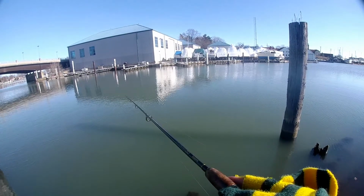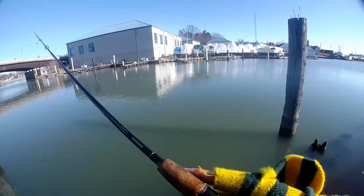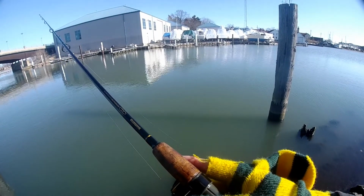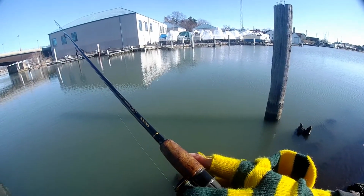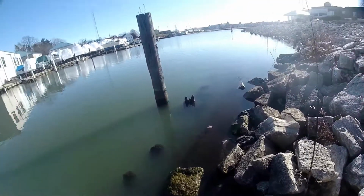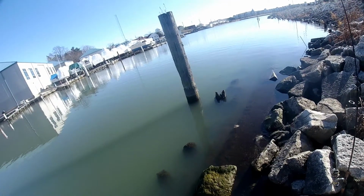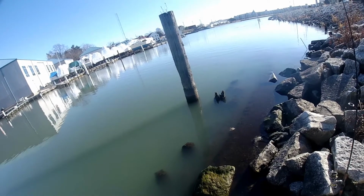But all we had today was a little follow of a brown trout, a pretty good sized brown trout. I saw how big it was. I've never seen one that big up close, and my heart just started racing. I'm pretty sure he saw me, and he went back down to where he was, and I never saw him again. We also saw another fish jump. I don't know if it was a salmon or a trout, I don't really know what it was. We just saw it jump out of the water.